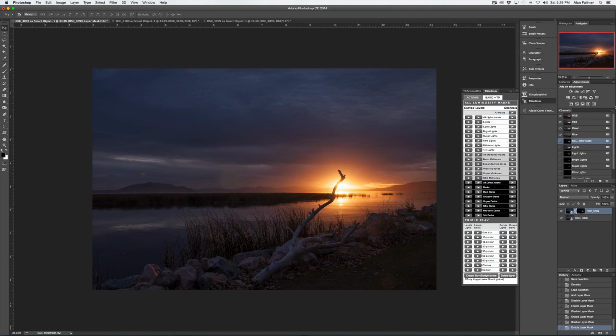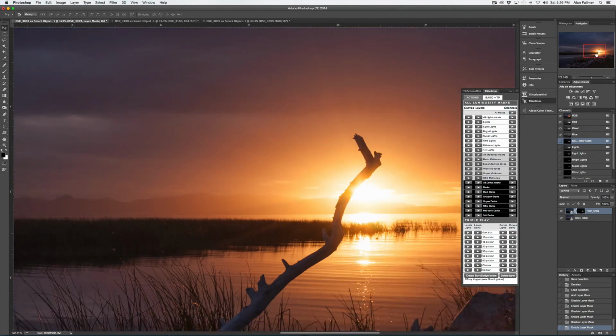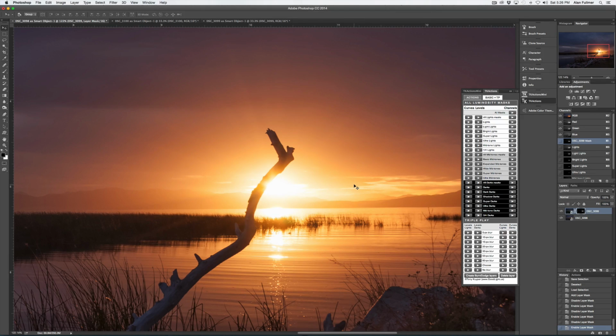We've blended them by luminosity, so you don't get those halos. We can look in here, and now it's almost perfect. You can see the clouds have detail. There's a little bit of blown out here. We can fix that. I personally like when the sun comes through like this. I'm not going to fix this because I think that's cool.